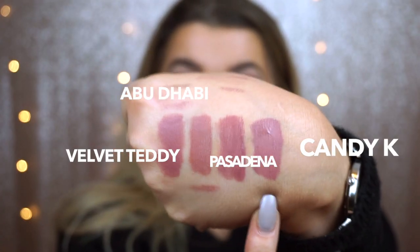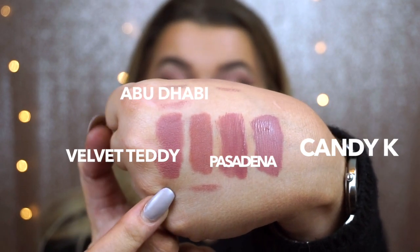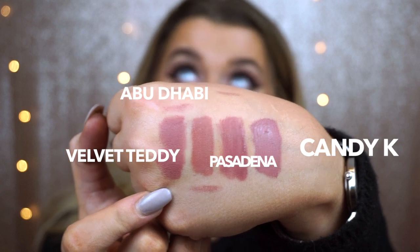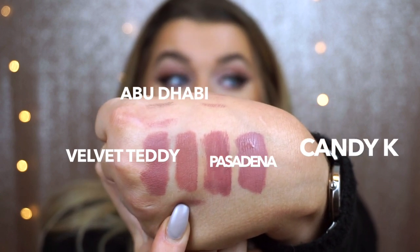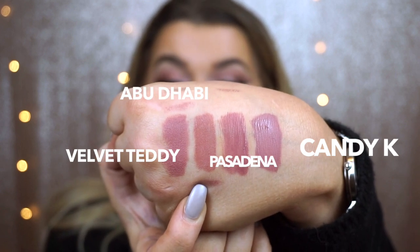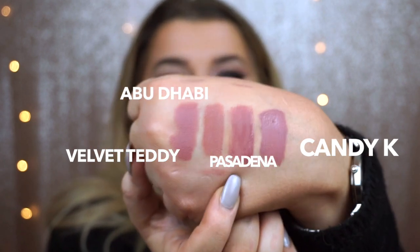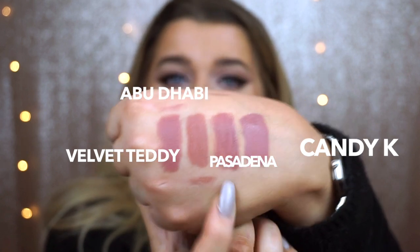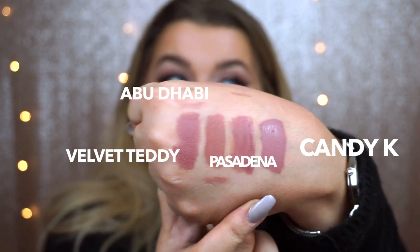Here they all are side by side. The original is here, and I think the closest is probably MAC Velvet Teddy — which I'm kind of glad about because MAC is the most accessible brand for most people and their lipsticks are only £15.50. Velvet Teddy is a bit out of stock in many places right now. The NYX soft matte lip cream is probably the most affordable, and you can get NYX from Selfridges, the NYX UK or US website, Amazon, and loads of other places. The Ofra one in Pasadena is here too — the light makes them look a bit off, but on my hand they all look extremely similar. None of them quite have the same pigmentation and formula as the Kylie lip kits, which is a shame, but for the colour these are the three closest I found.